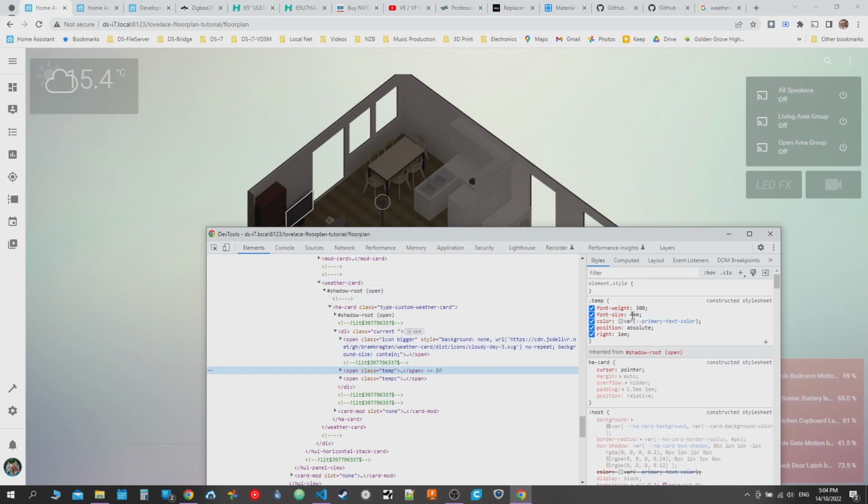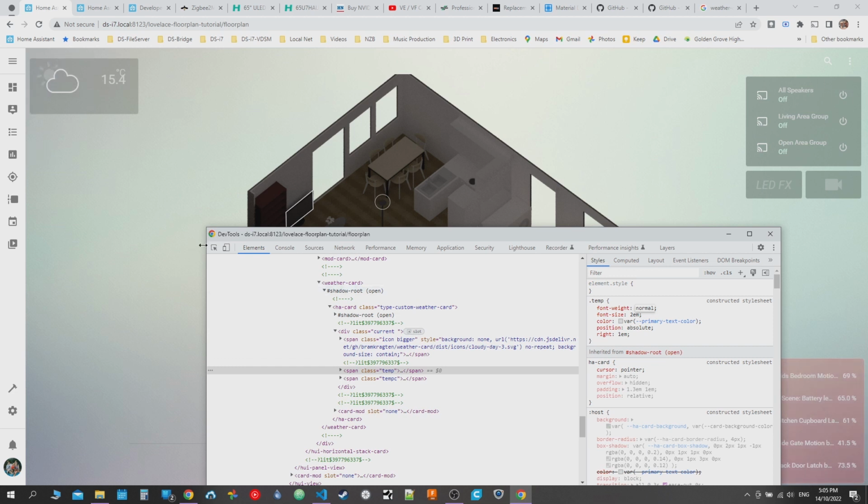See how it says font size 4? You can change that. Just play around with the settings within this editor. Even font weight, you can bring that down to normal. And so forth. Icon and so forth. And I'm not just saying for this card, I'm saying for any card specifically.